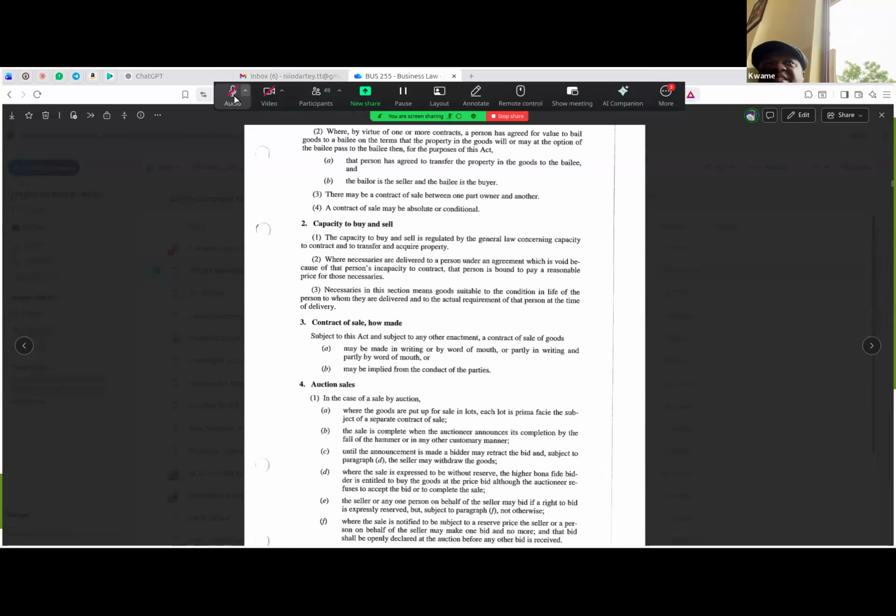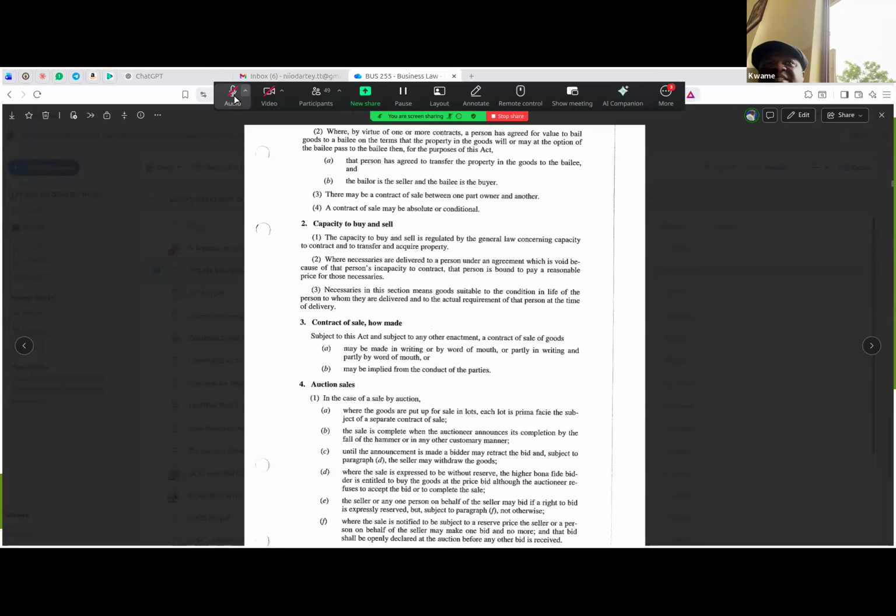So in the same vein, if somebody comes to your shop to buy medicine, and you sell the medicine to that person, or you sell, let's say, contraband goods, or maybe the drug they use for abortion, and then it causes somebody's death, the same thing. The boy will come back and say that I bought it from you. So that is how it is. You need to look at their ages. There are certain things you don't sell to those who don't have the capacity to contract.